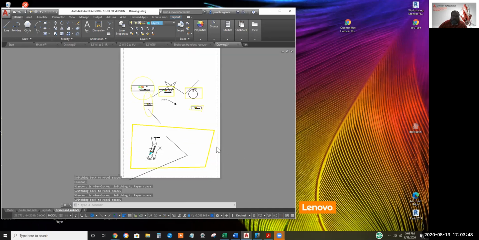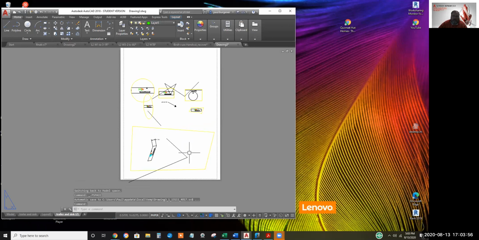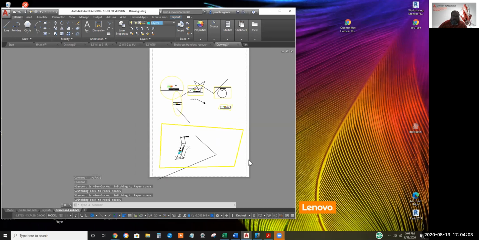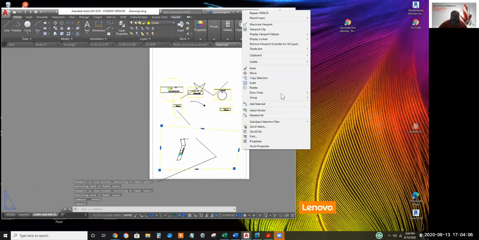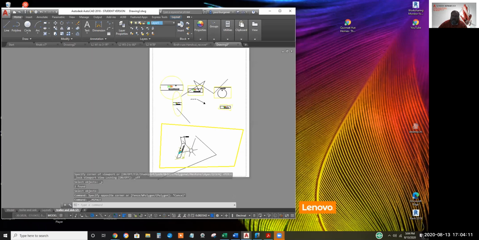These are locked. Clicking and clicking and clicking. I can't get back into paper. There we go. I forgot what I want to do. Okay, I wanted to get to the display lock status. I might go to a plan view, PLAN, enter, enter. Like we're looking straight down the Z-axis again.